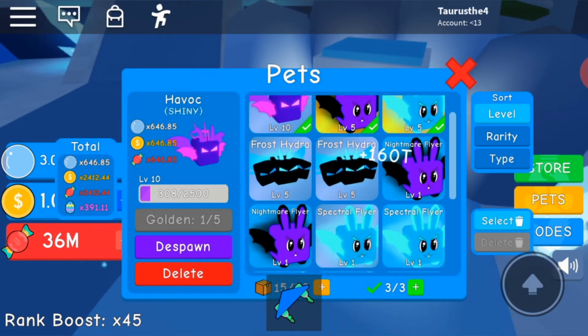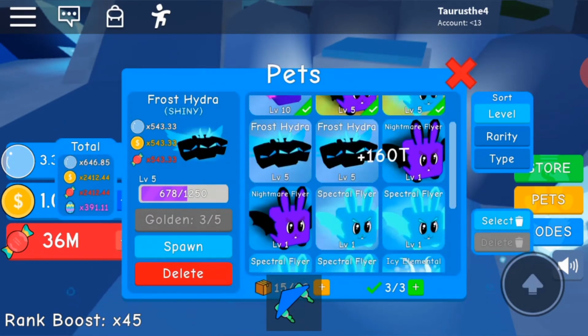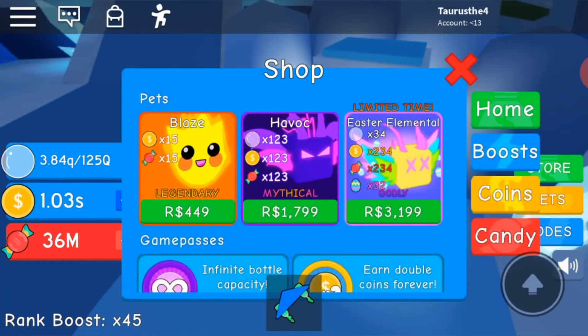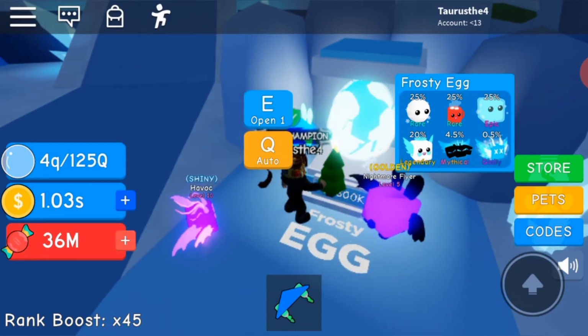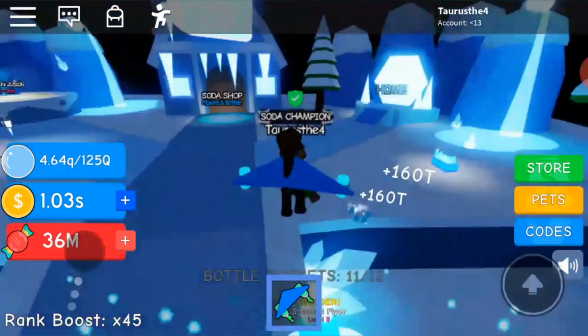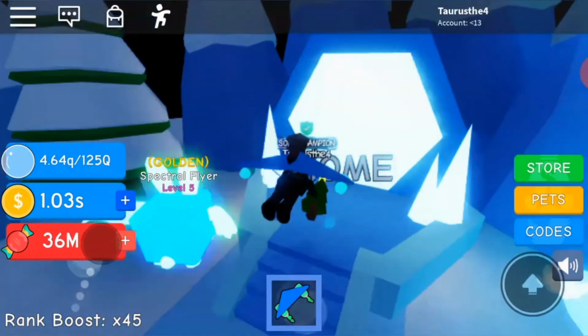This is a shiny. Now, the best pet in the game, if I'm doing my math correctly, just for pure bubbles and stuff, would be the Easter Elemental, because it's 234. But the thing is, this is a 0.5%, and it's already hard enough to get. I had 2 of them, and then I, very smartly, when I was trying to get pets, accidentally deleted one.